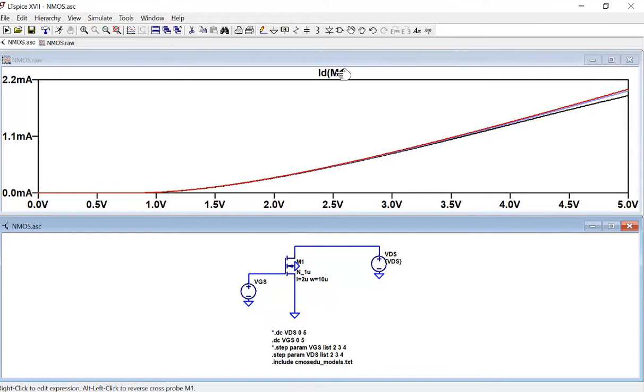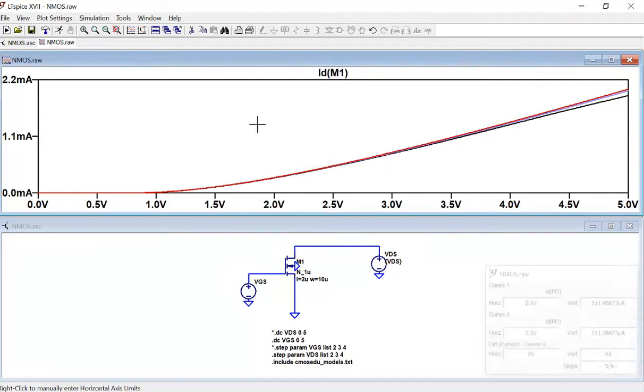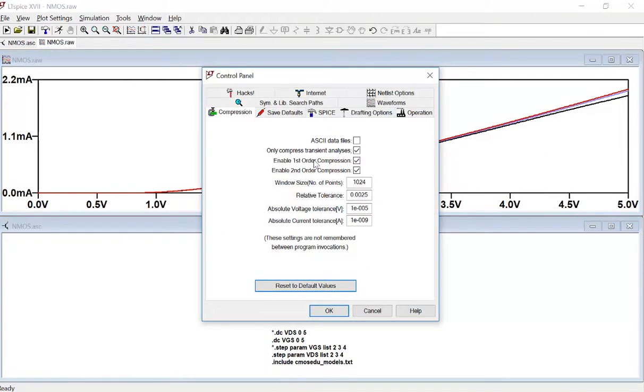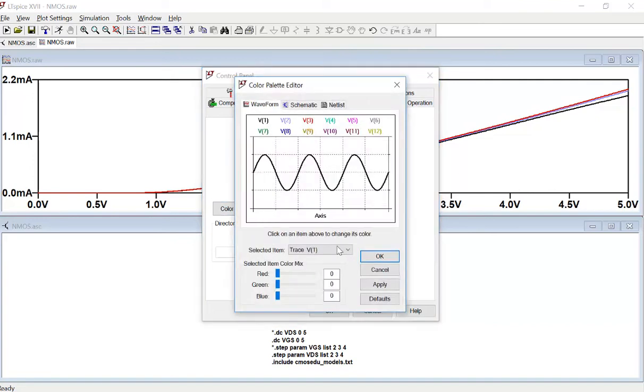Which one do you want to look at? It's not telling you anything. So for the color scheme of the waveform, you want to go to the control panel. We'll see if we can tell, okay? Color scheme. So V1 is black.